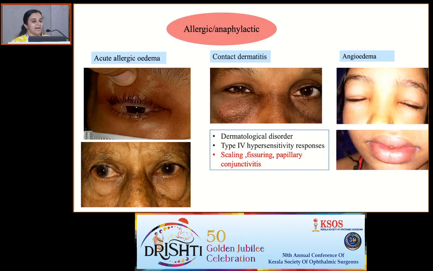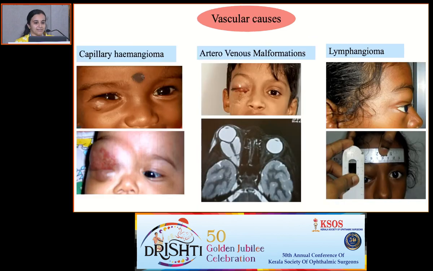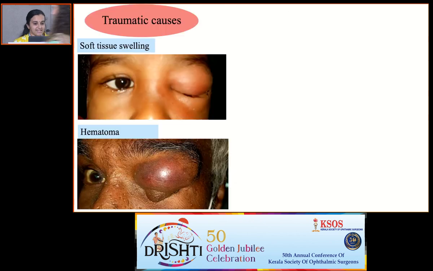Lid edema due to allergic etiology will be usually painless. It can be a simple allergic edema on exposure to various irritants to life-threatening angioedema also. Sometimes it can be the masquerade of underlying neoplastic conditions. So always make a habit of checking for lymph nodes because it can change the whole treatment plan. Vascular lesions can present with lid edema with a bluish tinge. Here we have to look for pulsations, compressibility, variation with cough or Valsalva maneuver.